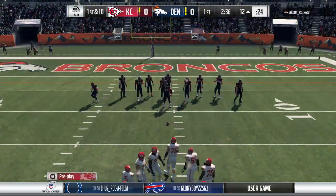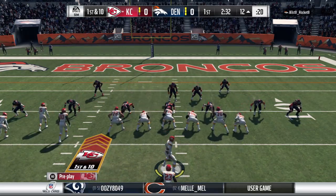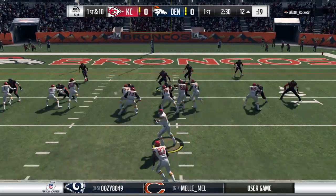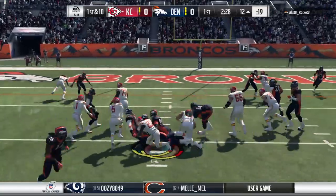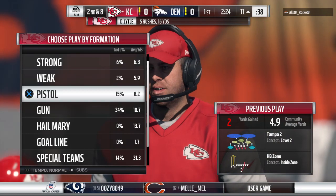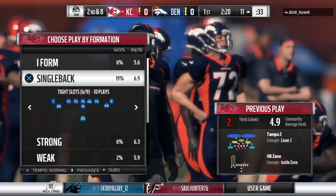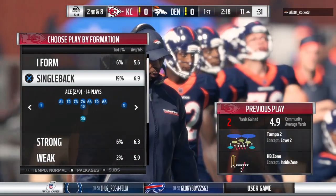Now the offense lining up 1st and 10. Going to give this time to the tailback. And he'll be taken down here at about the 11. 2 yards on the pickup there. It'll be 2nd and 8. That's a good play by the guys on the defensive side of the ball. Held him to a gain of 2.